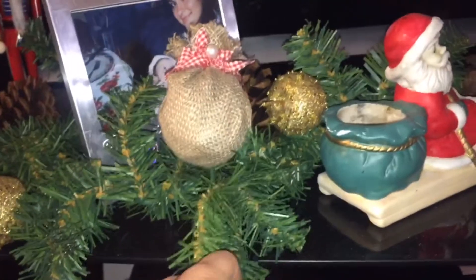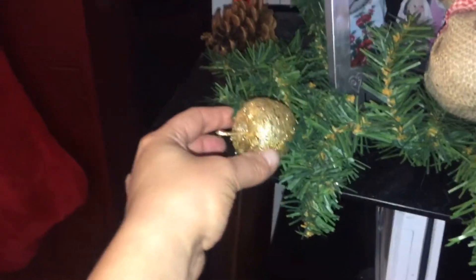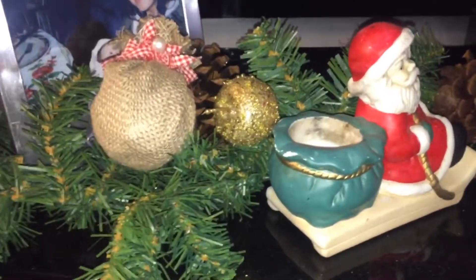And then I have my nice red bow here. Over here around the TV I have some more garland that I got on clearance, and then a garland that looks like pine all the way across. These are some decorations that I got for like 10 cents — they were on clearance a couple years ago as well.